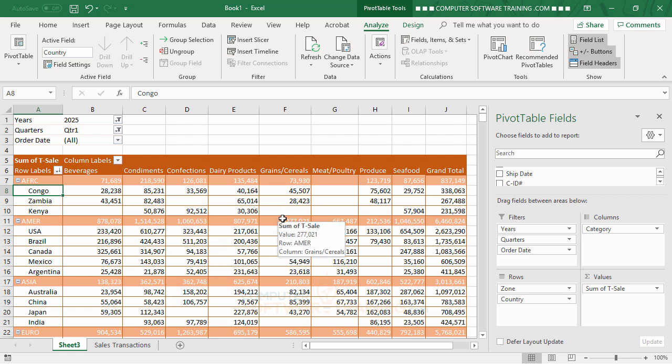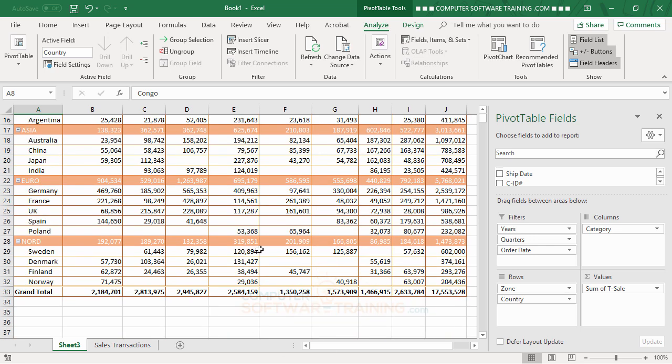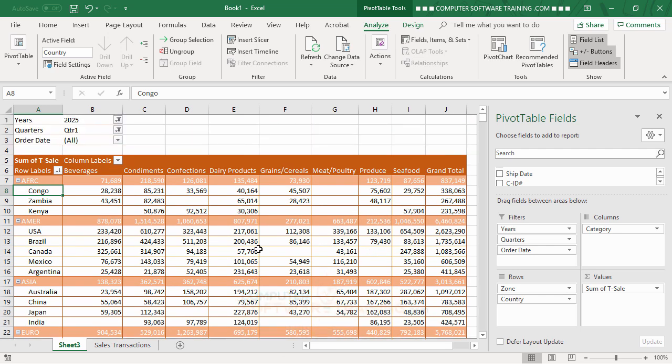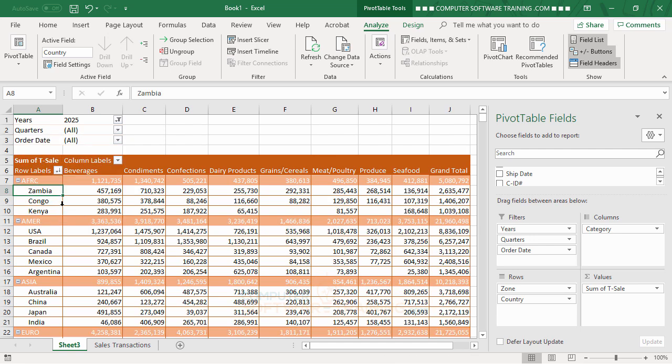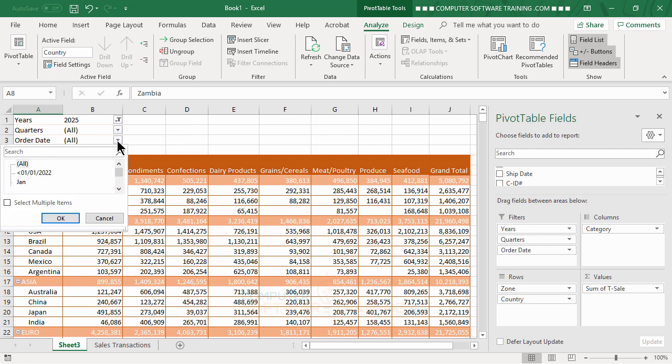Anybody looking at this is going to know it to be 2025 first quarter, because they see that up here. So what they see down there is the data for that time period. If I were to take off the quarter, or click onto it and hit Alt to turn it off, that way it will show everything, and then go to the order date, I can say, just give me, let's say, January and February.